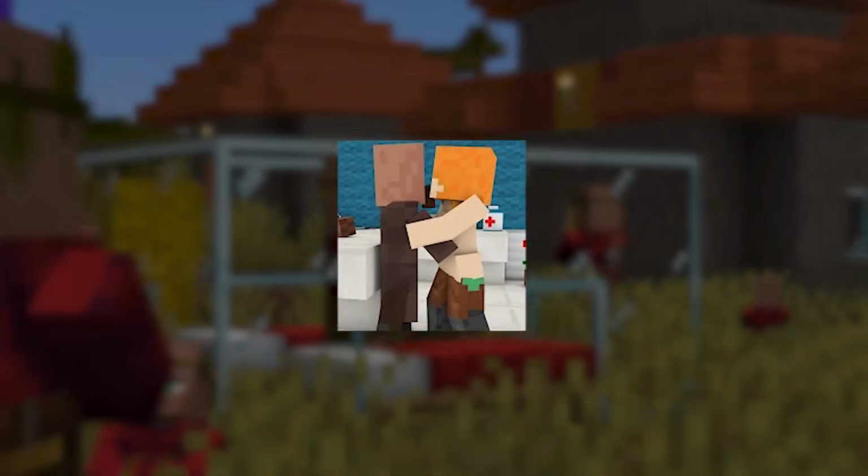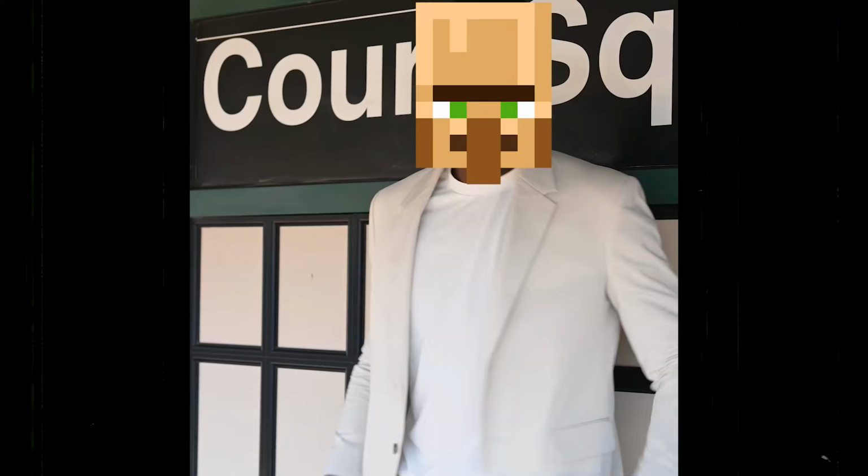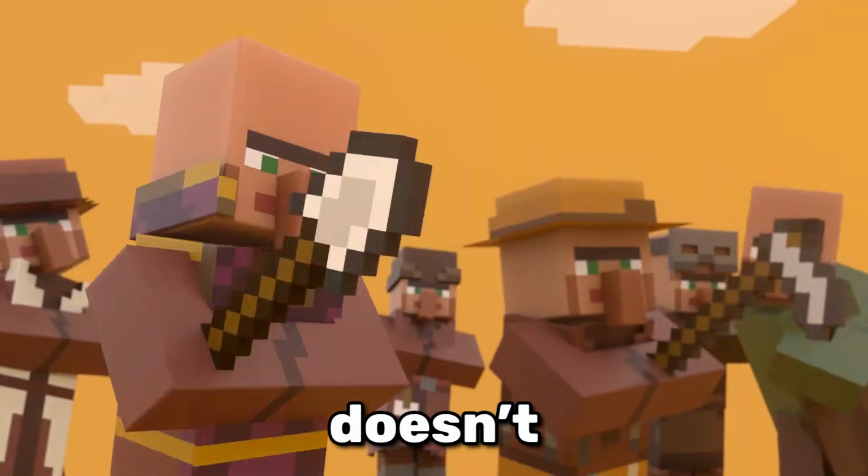Villagers have no problem doing the dirty in public. However, if someone dies, for the next 3 minutes, the entire village doesn't want to breathe.